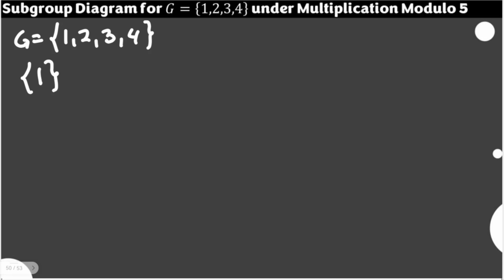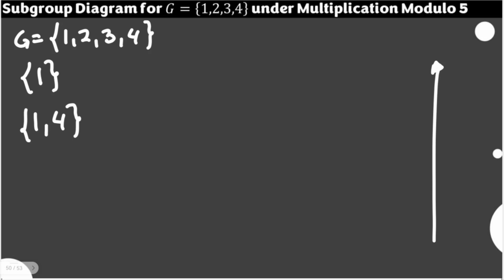And then we also identified another subgroup. It's actually a subgroup containing 1 and 4. We only have 3 subgroups for this given group under the given operation. A subgroup diagram will allow us to formally place them in a specific organization or order where we can see some connections. Like, say for example, when we draw up, whatever we can find at the bottom, in this case subgroups, are being contained by those at the top. Or those at the bottom are actually subsets of those at the top.